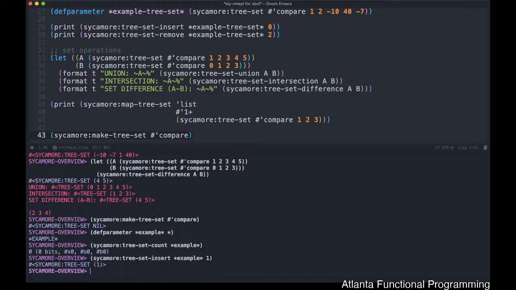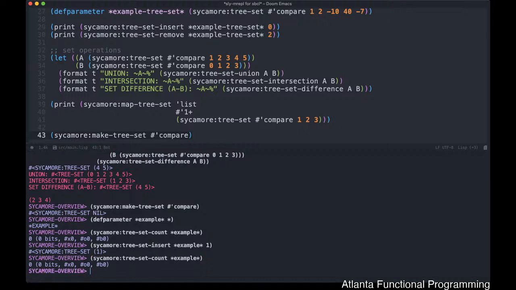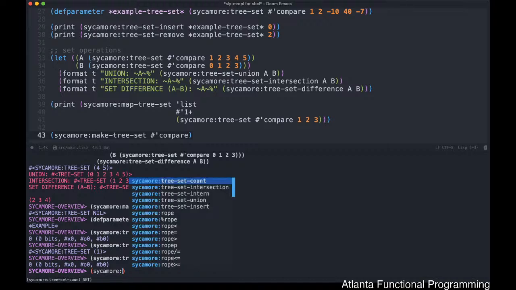But this is again a functional library, so if we go back to the example, it's going to be still set to 0. There are many other tree set functions, as you just saw, like when we're looking at trees, just like ropes. Ropes have all these core data structures have their own relational operators. You can get sub ropes.